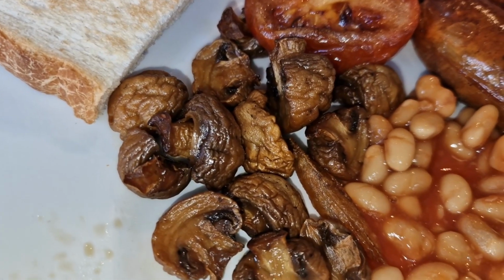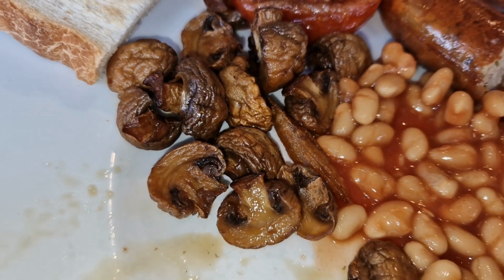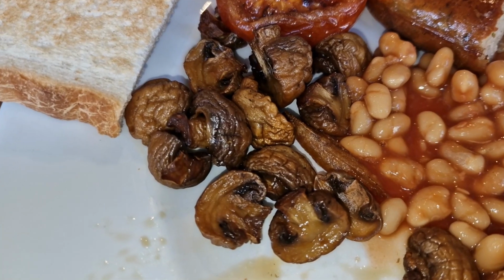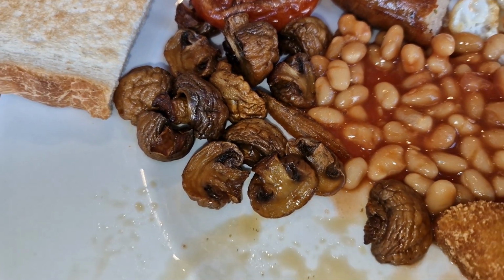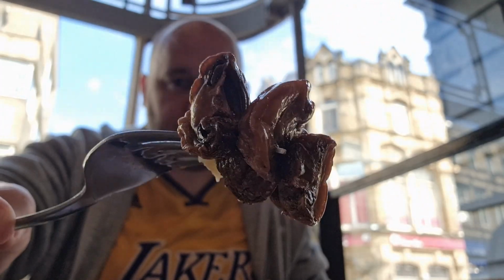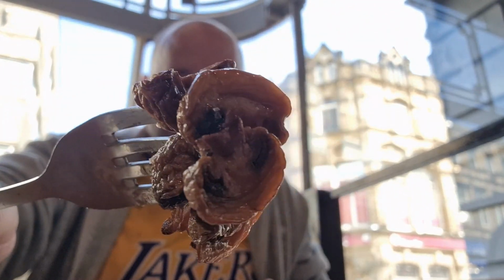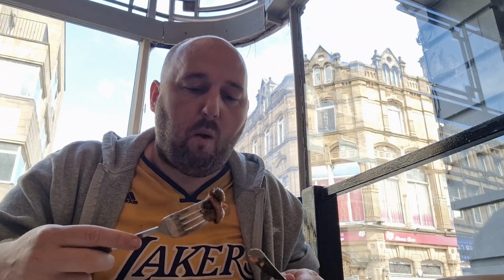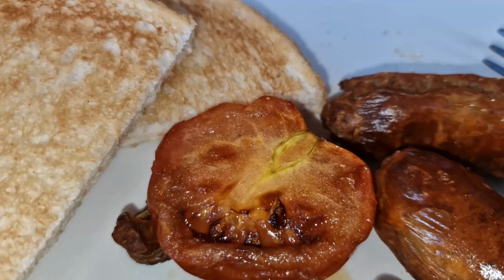That is bad. Now, these mushrooms look like they've actually been deep fried rather than fried, because that next to it, pointing into the beans, is a chip. So is that from yesterday? Is that just come back up with the oil? I do like my mushrooms, and these are really earthy mushrooms, but they are the oiliest mushrooms I've ever had. So that's what makes me think they're deep fried, and the fact that I got a chip, which must have been from yesterday, because it's like 10 o'clock in the morning here, and I'm the only person in. So I think I got yesterday's chip on there. Needless to say, I tossed that to one side.